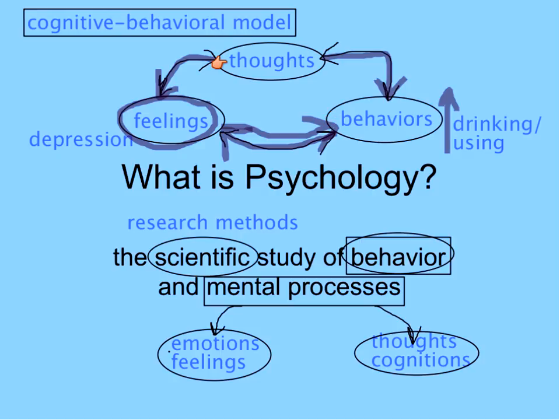This is how I get myself to do more of some behaviors and maybe less of other behaviors. I look at the ways I think about things and how that might make me more likely to feel angry versus other thoughts that might make me less likely to feel angry, let's say. Okay, so it's a great lens through which to view and understand what's going on around us. Any questions about that?